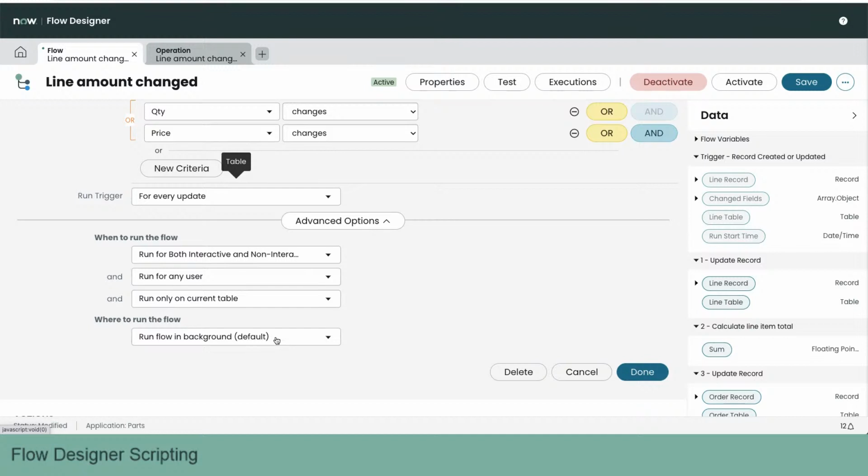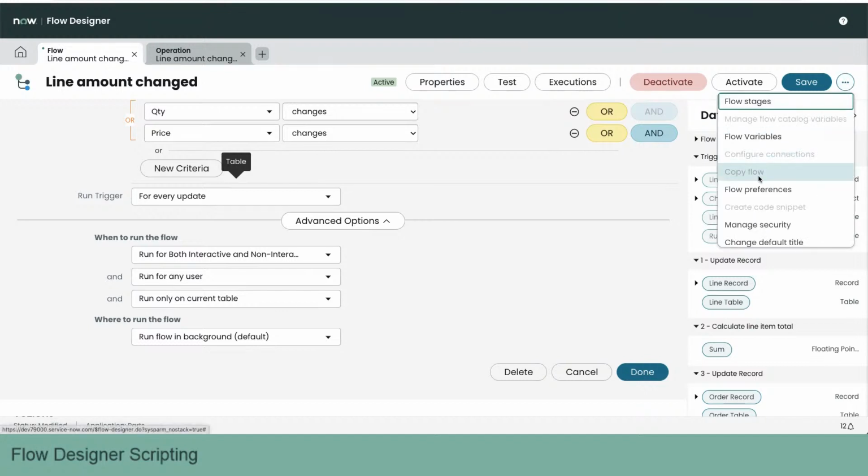And if you are running a flow, just like running business rules, and somebody hits save, you better know which business rules and which flows are being triggered synchronously, because the user will have to wait for all of that logic processing to happen, which is kind of why we default these to happen in the background. As I mentioned, you can put it in a script API.